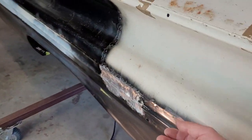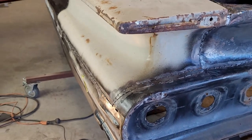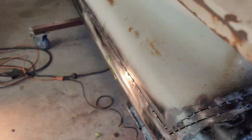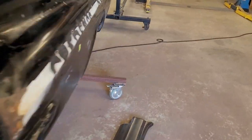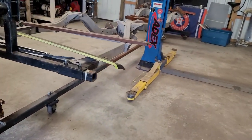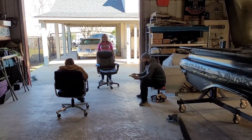We're working on fixing this bow in the quarter panel, but it improved a lot — all you did was lean on it. It just needs a little work back here. My frame kit was set for delivery yesterday and then it said it was in Arizona — they took it back. So I was looking forward to that, but that's not happening today. We do have the porta-power though.